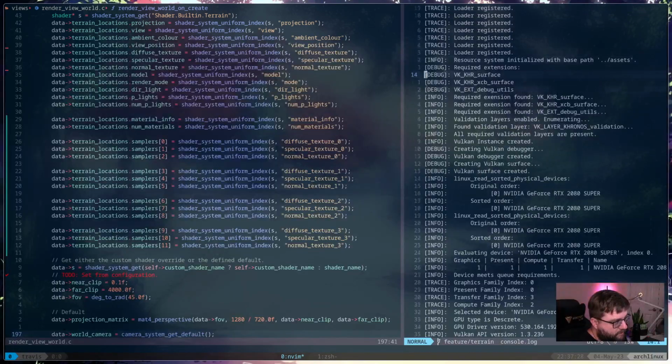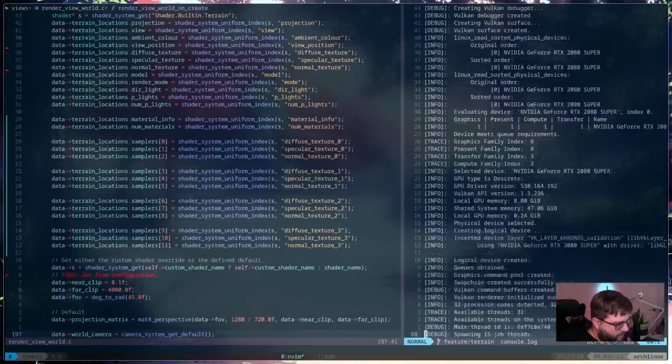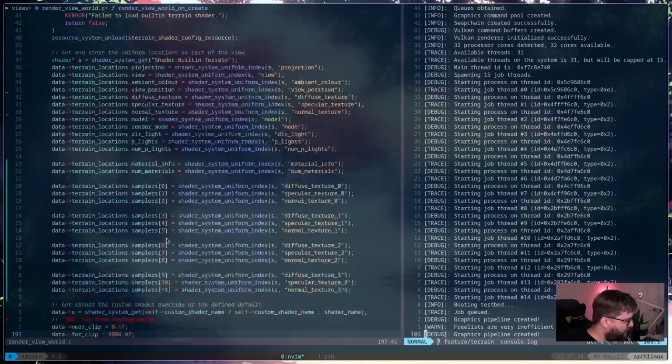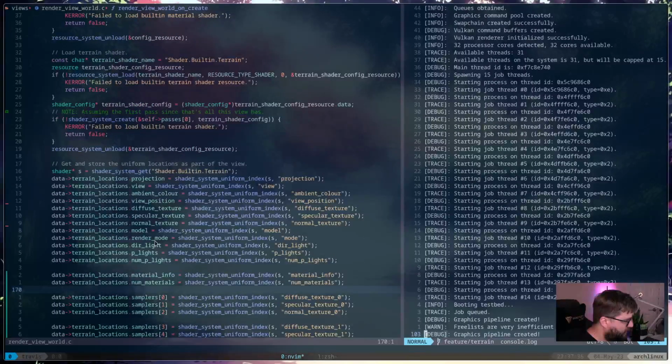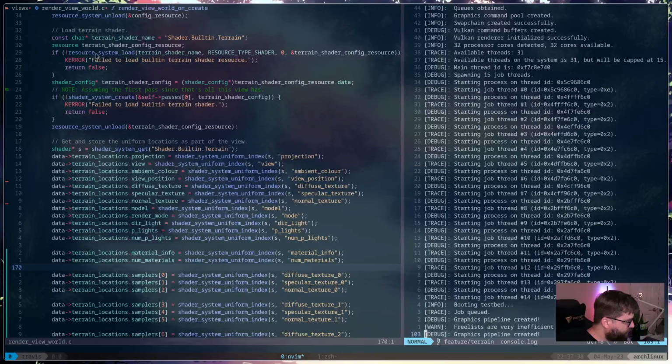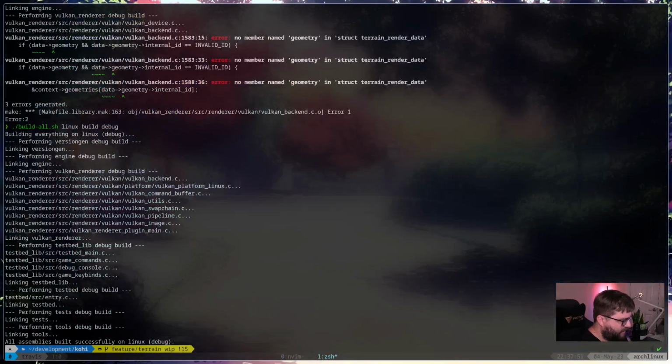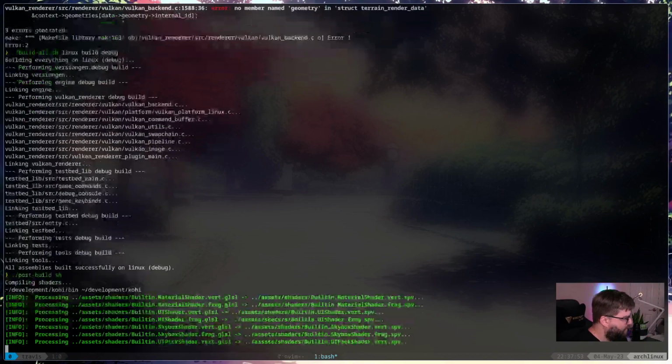Nothing in the logs. Nothing useful anyway. We may wind up having to actually step through this. So here's where we're actually loading the shader. Oh, you know what? I might not have recompiled, actually. Although I could have sworn I did.